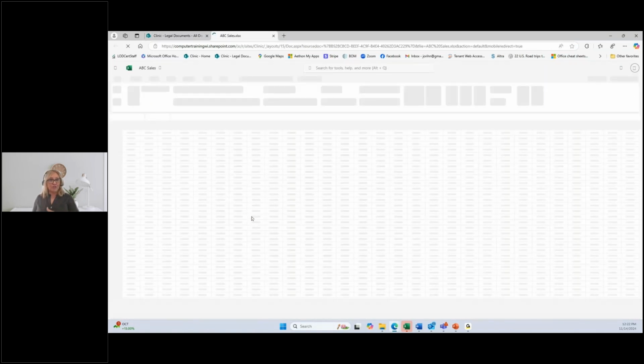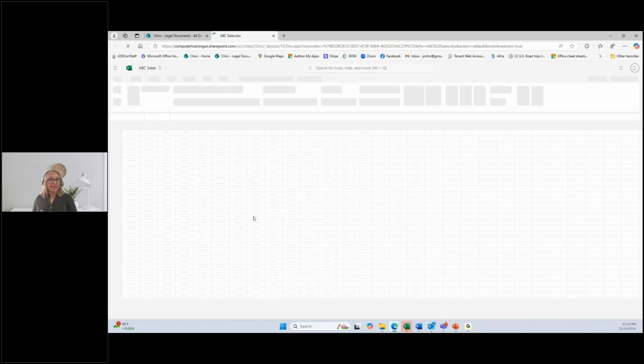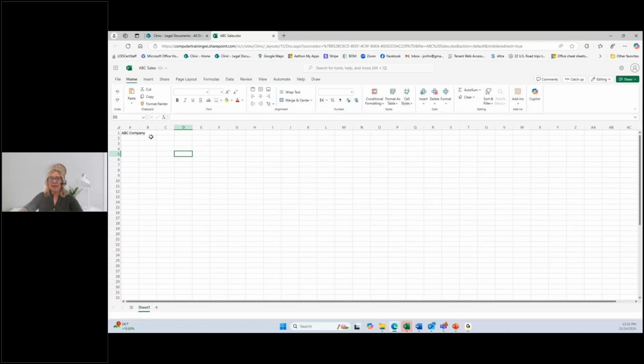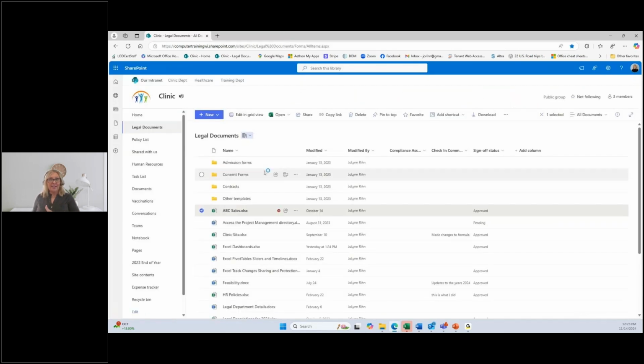Now if I go into that file and make my changes to it, I can come back and check it back in so that it goes live again for everybody else to be using. So I'm going to come in and put in some new data, just so you can see I can make all my changes and everything. It automatically saves the changes as I make them because it's on a cloud. I'm just going to close the file when I'm done, and I'm going to check the file back in. How I do that is I can just hover on the name of the file again. It gives me a little menu, and right from here I can click check in.